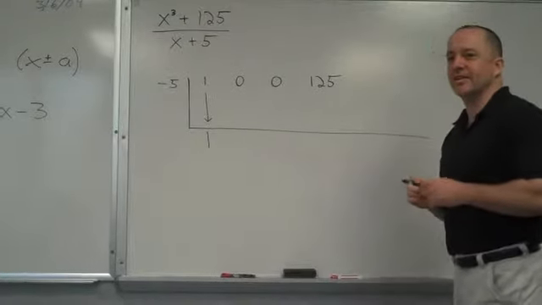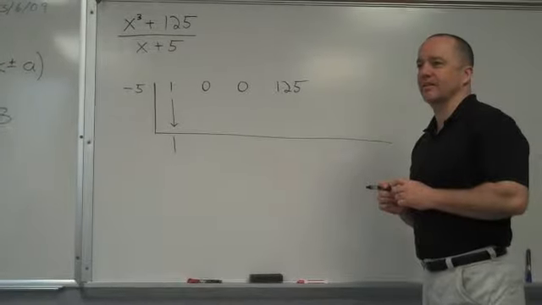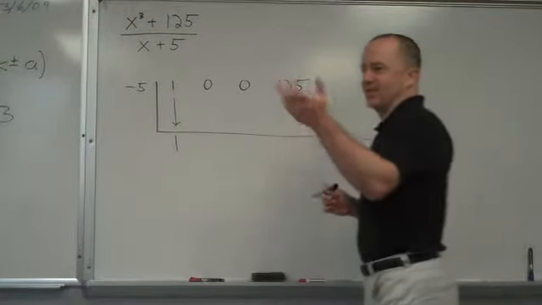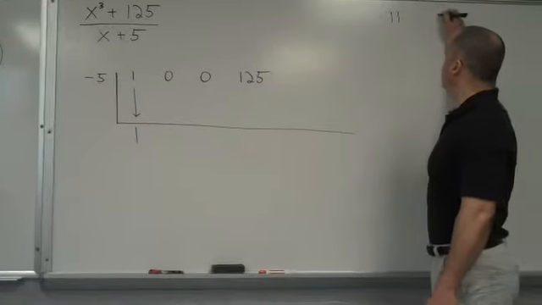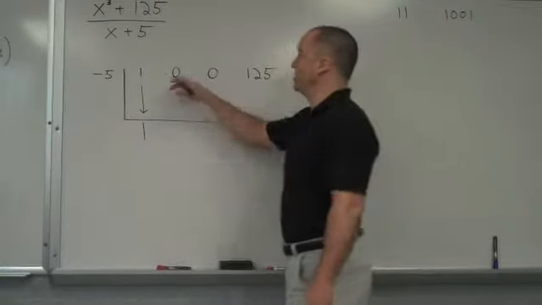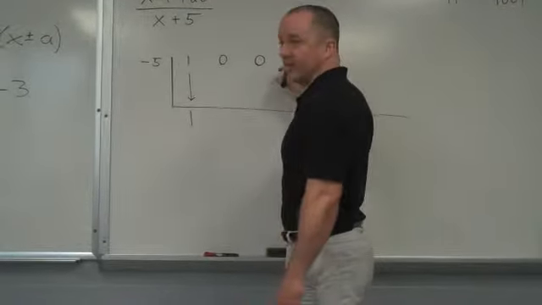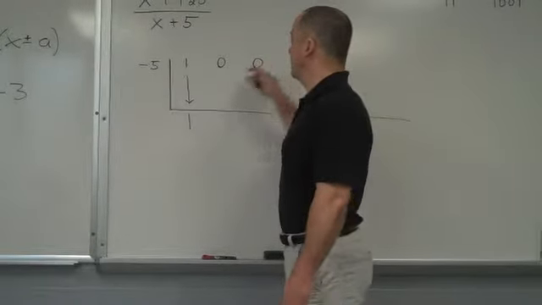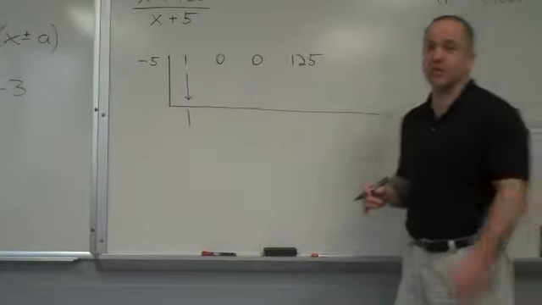Okay, I don't completely get it. We'll chat about it later. It's like the difference between 1 and like 11 and like 1,000. The difference between 11 and 1,001, exactly. If you don't have zeros as placeholders, you can't tell the difference between 11 and 1,001. If you don't have zeros as placeholders here, you can't tell the difference between x squared plus 125, x plus 125, and x cubed plus 125. Can we go through the process? Sure. Sorry, good question, Maya.